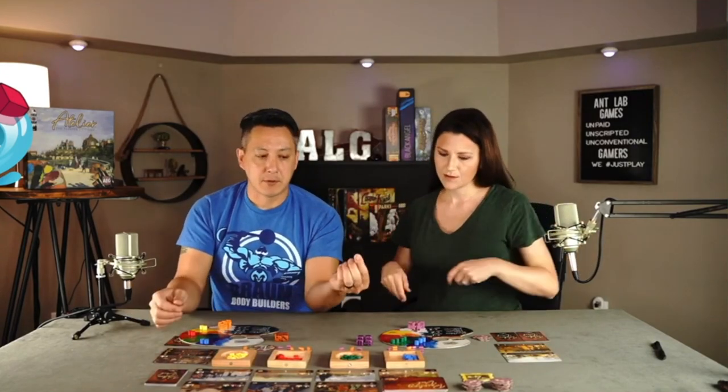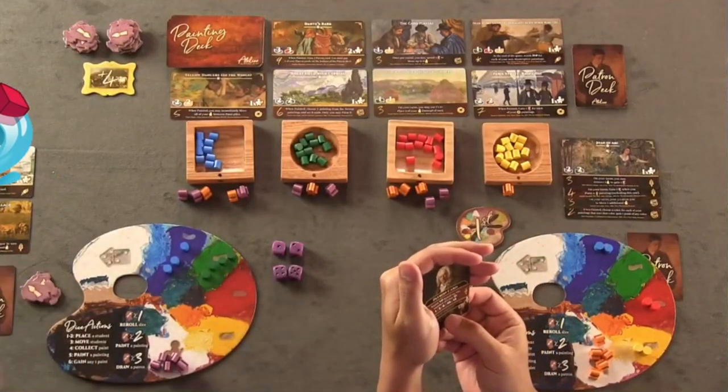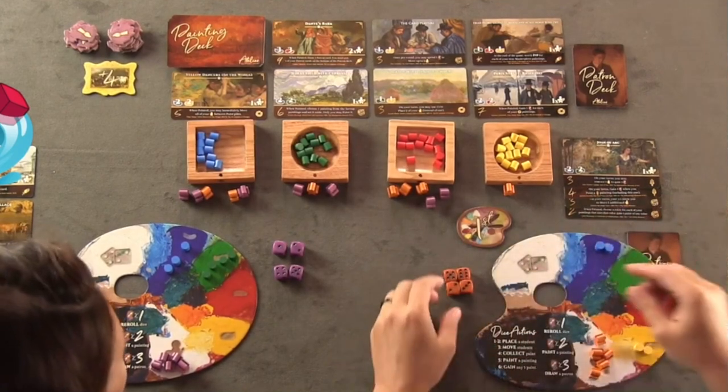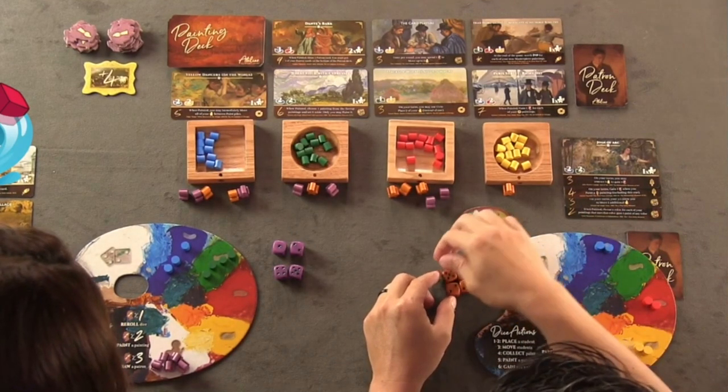So I'm going to spend three of my inspiration to draw a patron card for myself, because I would like, okay, well, that would have been helpful earlier. And I'm going to go ahead and paint to start.